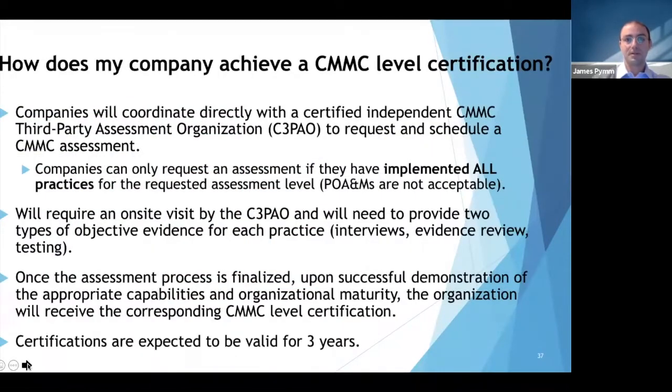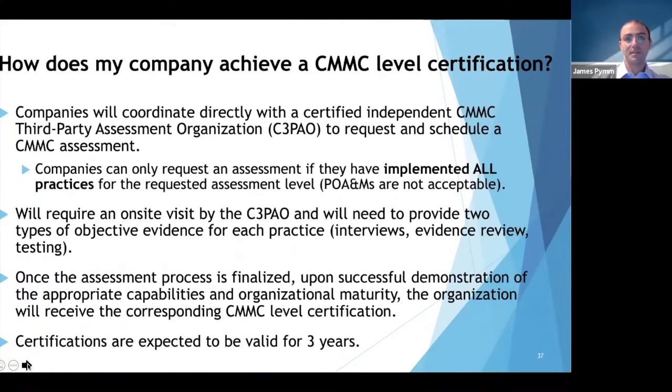So, the big question, how will my company go about achieving a CMMC level certification? So companies will coordinate directly with a certified independent CMMC third-party assessment organization, better known as a C3PAO, to request and schedule a CMMC assessment. Companies can only request an assessment if they have implemented all practices for a requested assessment level. POAMs are not acceptable. So this is clearly a big difference from NIST 800-171. As Harry laid out, as long as you had a system security plan and a POAM and a get well date you were working towards, you were technically compliant.